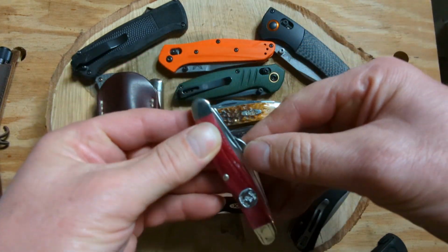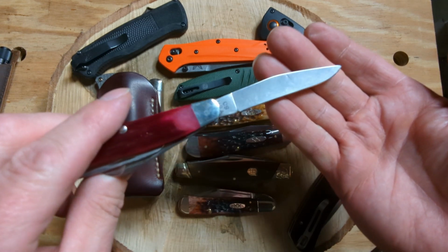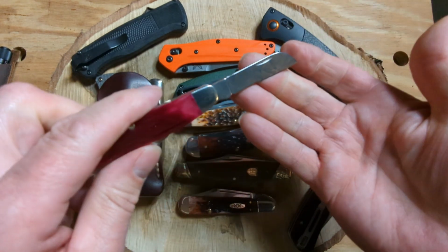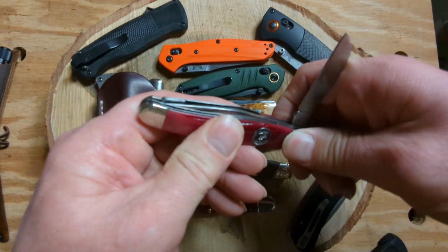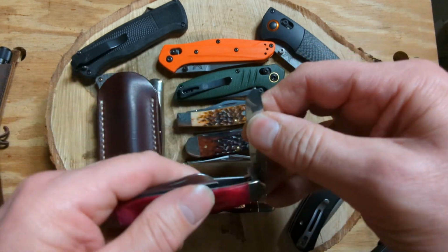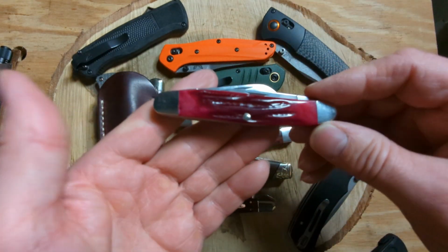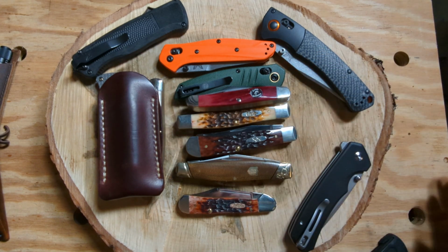Then you have, and what I like to do, I'll reserve the clip point on the knife for my food processing. This is the blade that I'll use for utility, opening up boxes, skinning wire, things like that. Then I have my general purpose small blade for any odd tasks that I have to do. Just a perfect combination. I have the right blade for anything that I want to do.